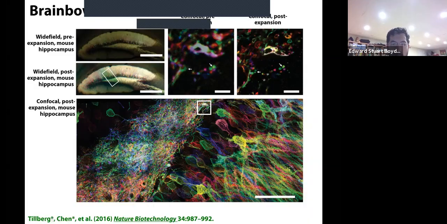We can also color code brain cells. We can express fluorescent proteins from jellyfish and corals and other organisms and give each neuron a unique color code, so-called brainbow. By delivering fluorescent proteins to brain cells randomly using viruses, we can make each neuron have a different color code. Now, if you image the brain, you can get a blurry image. For example, in the middle top, you can see some green blobs with arrows pointing at them. That's before you expand. After you expand, you can very cleanly see individual wires of the brain. So by color coding neurons, using viral delivery of fluorescent proteins and expansion, we and many others are now trying to make maps of brain circuits.